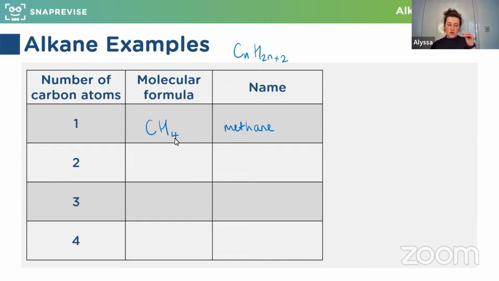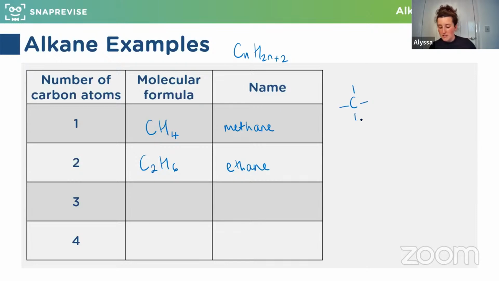So if you've got 2 carbons, then it'd be C2H, 2 times 2 plus 2. So it would be, well done, C2H6. Very good. Well done, those of you that put that. Fabulous. And then mice eat peanut butter. Mice eat E. So it's our name beginning with E. So ethane, to name that molecule. Just so that we've got some pictures of them as well.